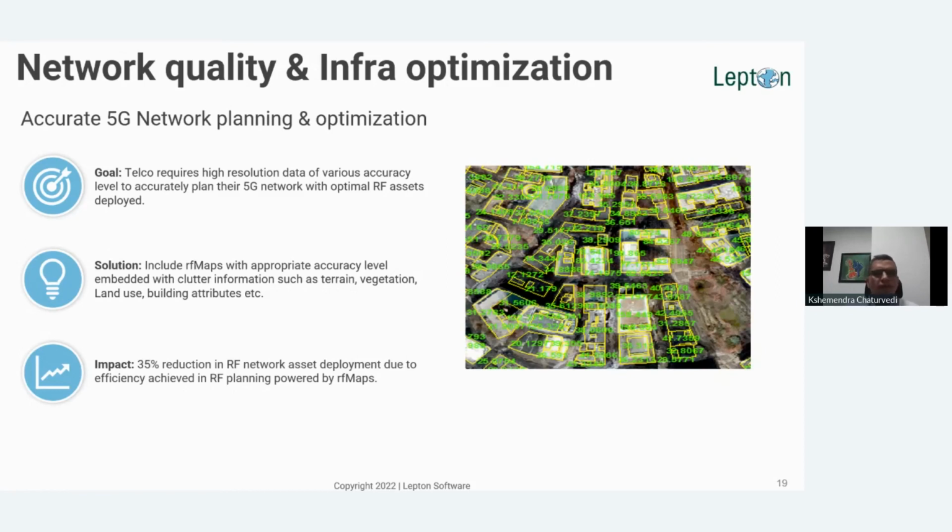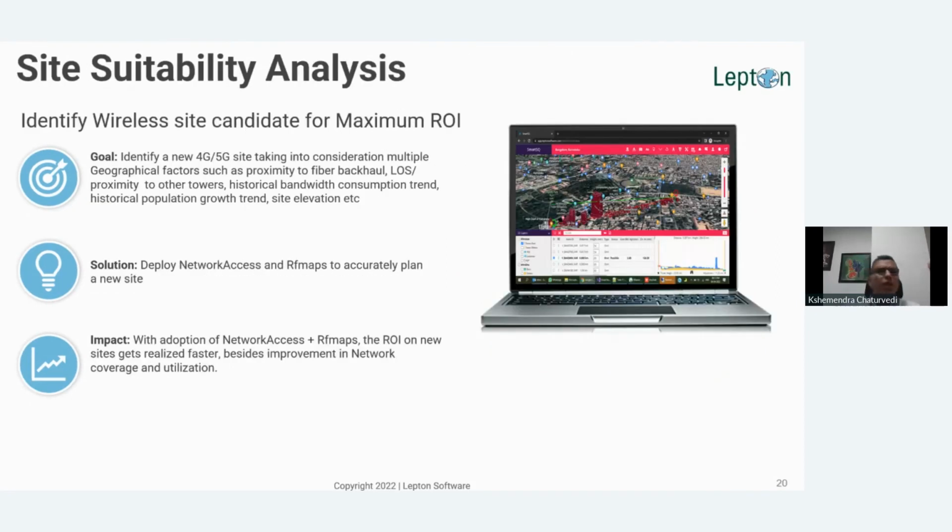And once you have that, of course, you also want the ability to do the site suitability analysis, that you have the infrastructure, you have the digital replica, but where to plant those sites, what is the best area to do the site where you can have the maximum coverage. So there are a variety of business rules that you can apply using the network access. For example, as I said, some of the demographic as well as some of the network parameters.